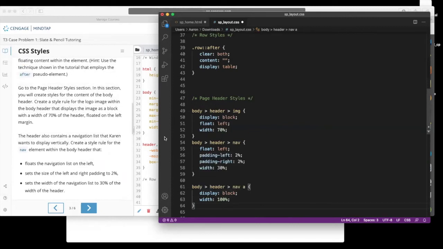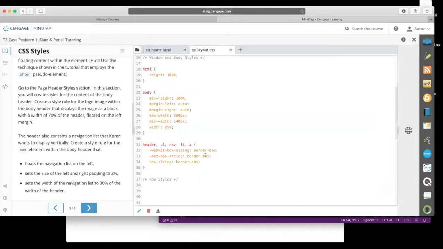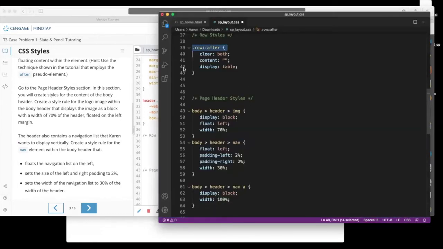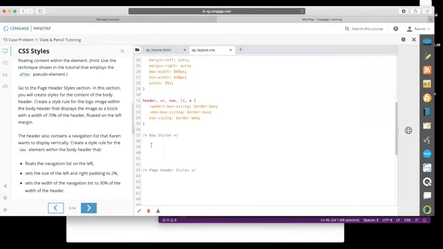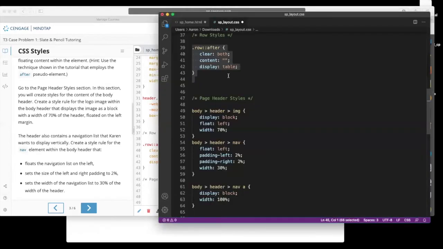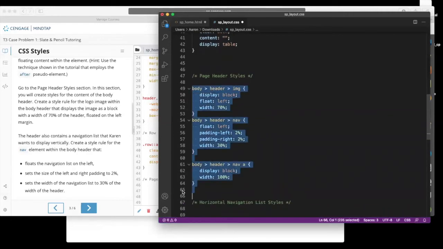Okay, those three things along with the row after. Okay, let's grab that. Then page header styles.